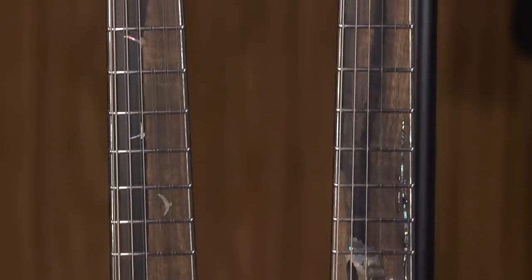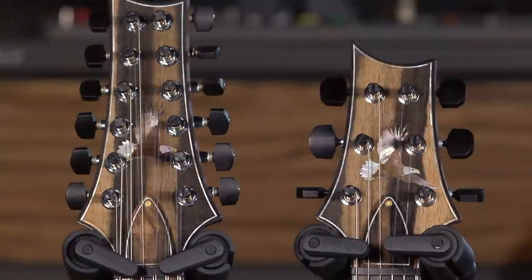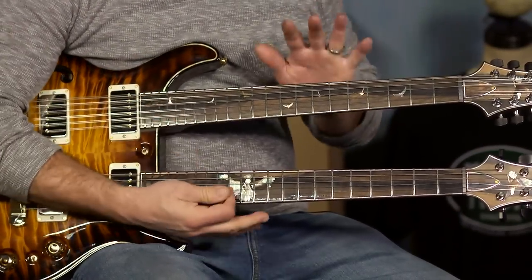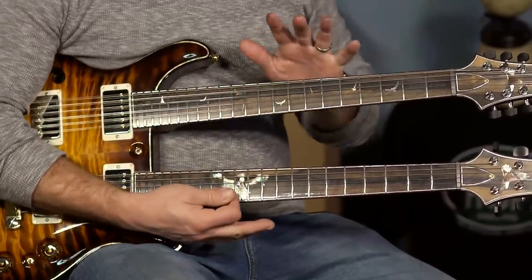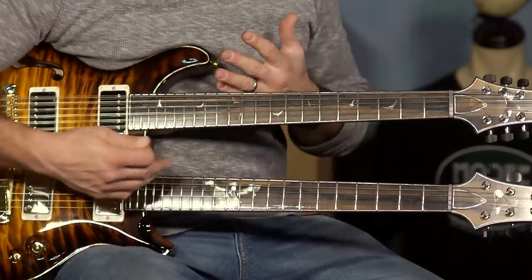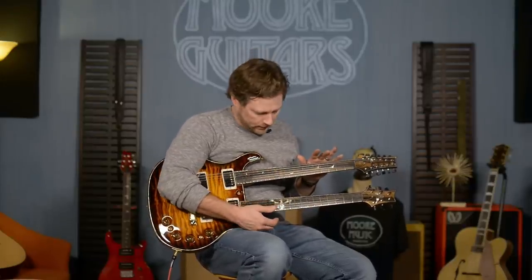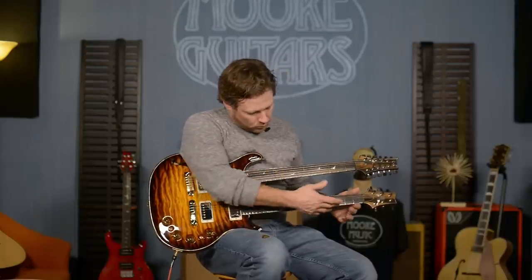These are exotic ebony fretboards. When I talked to Paul Miles — he designs the inlays and is a very good artist — he came up with the More Music eagle up top, which only goes on our private stock models. I wanted this to be one scene, because you have a bigger canvas to work with having two necks. I didn't want it to just be birds, so I asked Paul Miles to create a scene that worked across both fretboards. He knocked it out of the park. What we have is water, like a lake or the Chesapeake Bay.